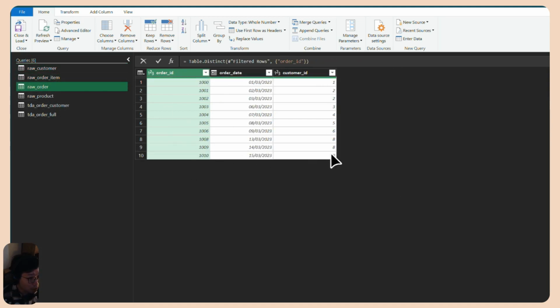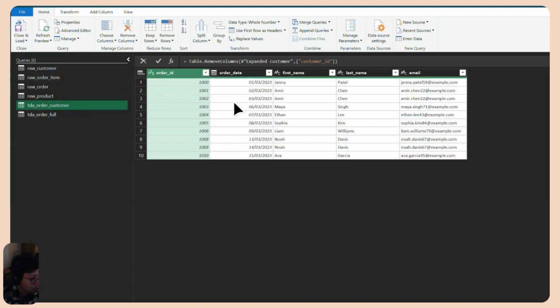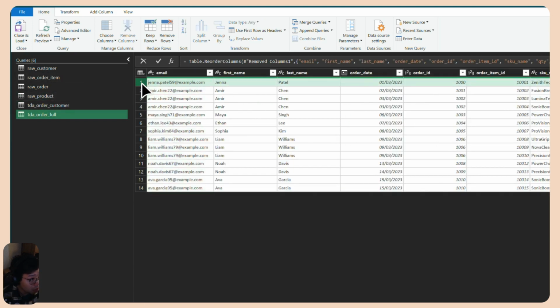For example, the order, we know that the last order has been duplicated 1 time, so we will remove those duplications. For the raw product, we fill the missing value for this particular product 107 with a price that I have checked with my assistant. Once I have done the cleansing process, now I'm ready to make sense of them. Make sense of them basically just by joining the data from different sources into one piece. So I can easily look after the full status of a particular order.